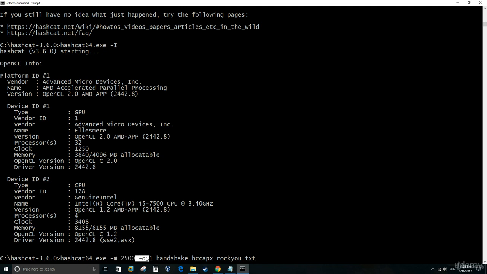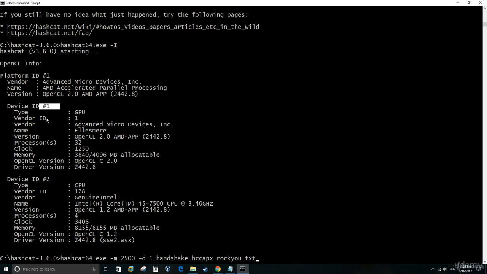Then I did -D and I put number 1 to tell Hashcat that I want to use device number 1 for cracking. That's my GPU, and I was able to see all my devices by doing hashcat -I. So we did that at the start and we saw the list, and then we saw that device number 1 corresponds to my GPU.